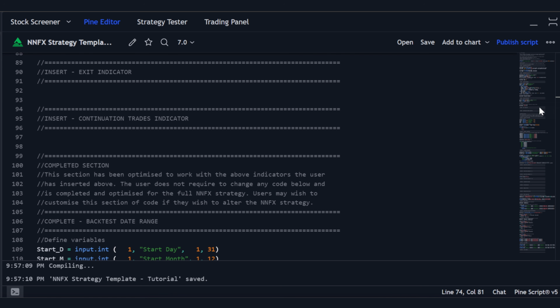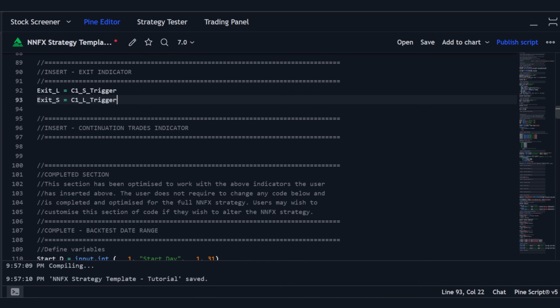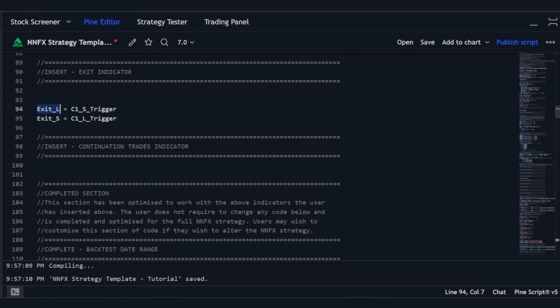So what I'm going to be doing is adding in the following code, which is simply exit long is equal to our C1 short trigger, and our exit shorts is equal to our C1 long trigger. Now our exit conditions must be a trigger event, which is essentially a crossover or a cross under event.